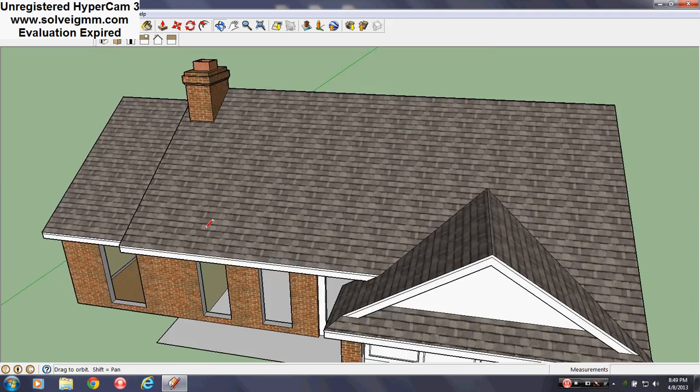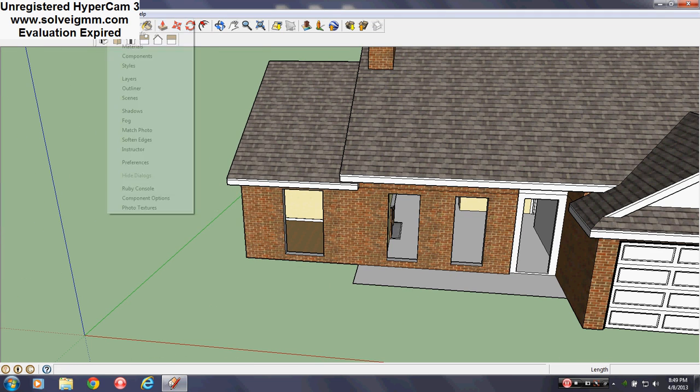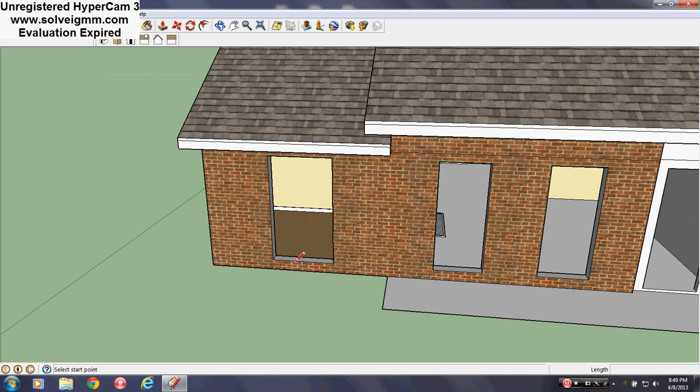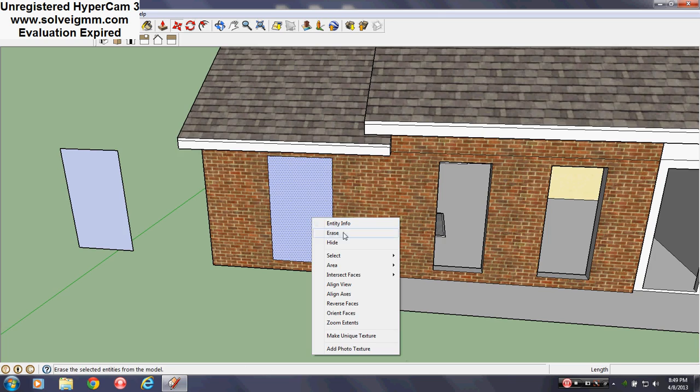I'll start now. I'm on layers, making sure I'm on the right layer. I'll fill in this opening here. All I did was make the plane, copy it, and move it.